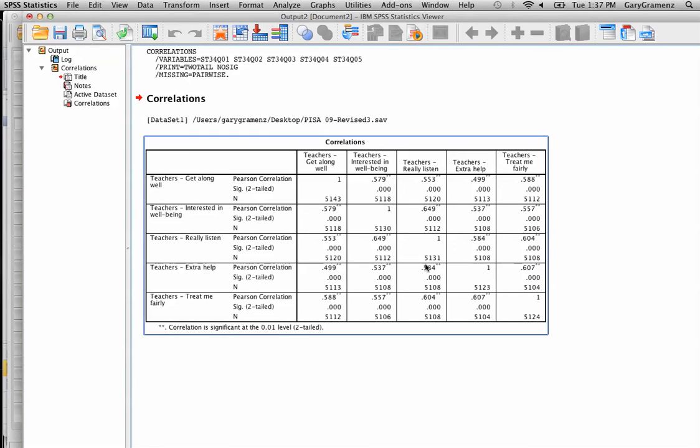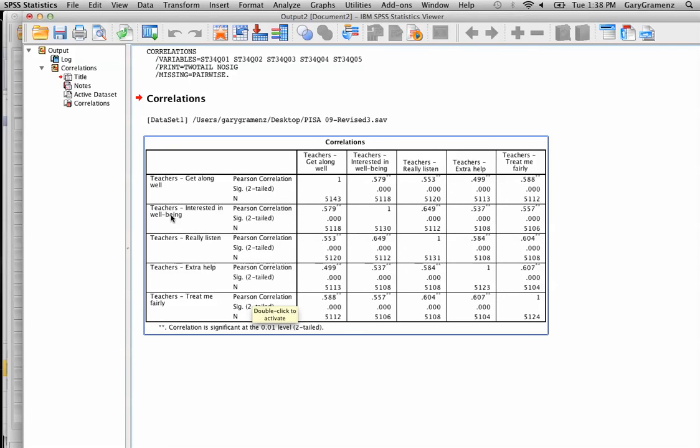And what this does is it shows you every variable compared to each other. Basically, if you were just to take this part off, you would see that this would be very similar to the report that you would get when comparing two variables with each other. What this does is compare all variables against each other. And what you're looking for is the strength of the correlation, which is on this line, and whether that difference is significant, which is on the second line.